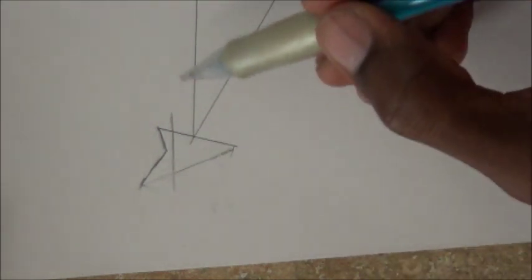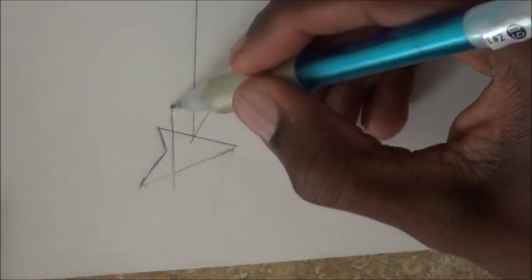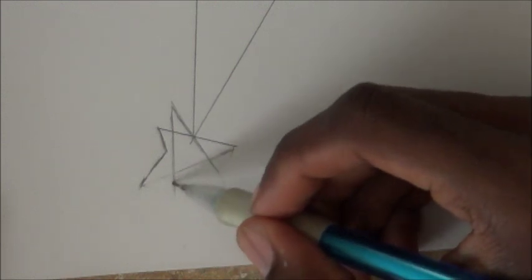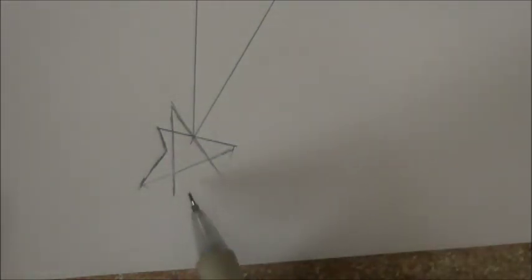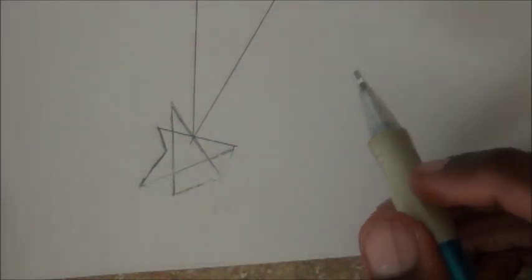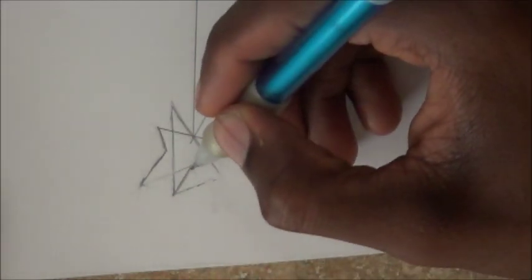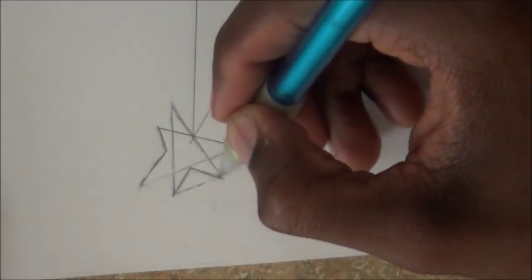Now for your second one, you won't need a square. You can just simply draw a triangle intersecting it. And don't really cap it off. I mean, you can if you need to do little guidelines, but I'm going to do it just for the sake of the video. I'm going to bring them up right here. So pretty much you come up with an arrow shape.